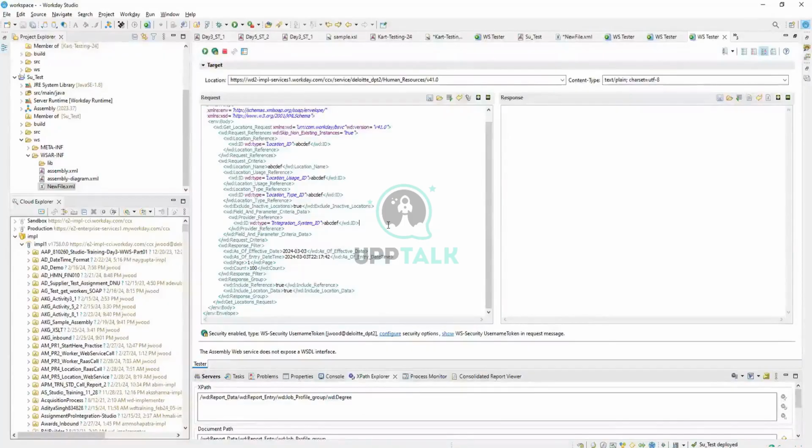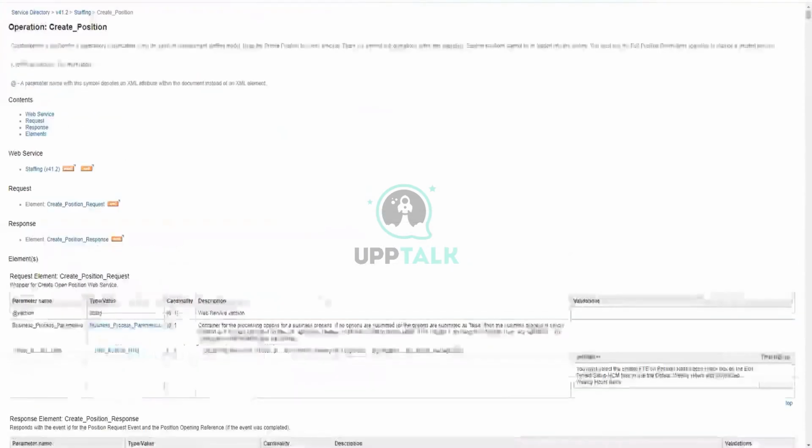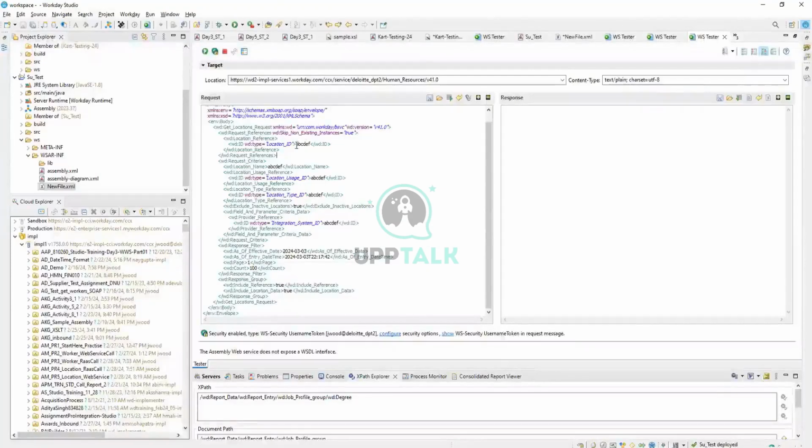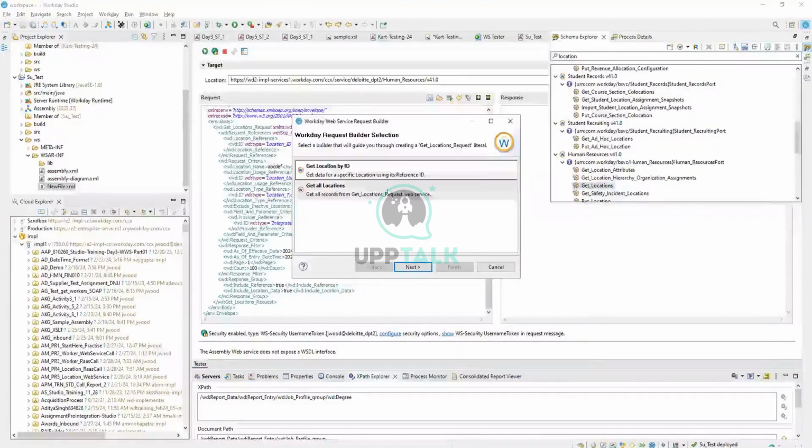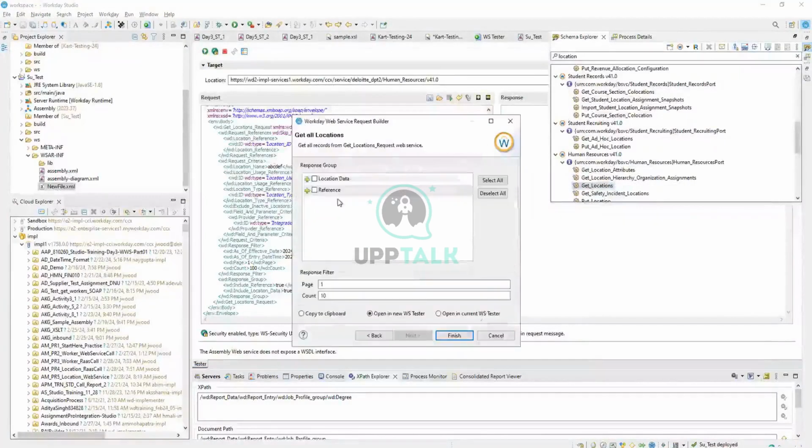When data source, choose data source. Correct. In a report, what do you do generally? You have a location here, and if you know the location ID, you can pass the location ID. I don't know the location ID, so I'm going to use the wizard and say get all the locations. Next, bring all the locations. Data count is going to be 1 to 100. Finish.